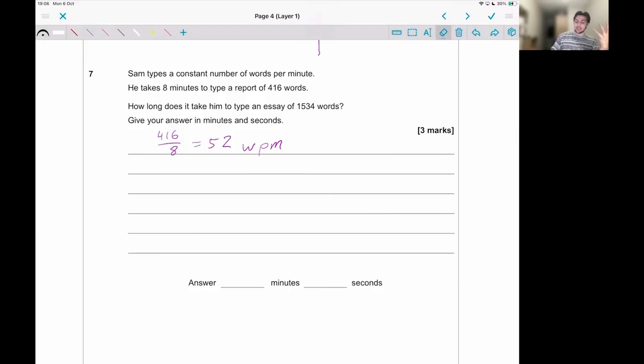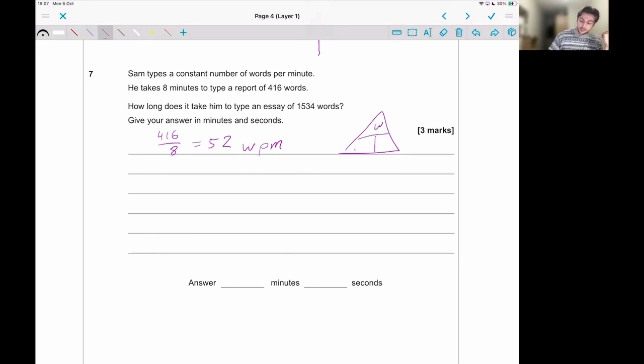So maybe you've seen it in a triangle, and you've said, okay, speed is distance over time. So in my triangle, I can cover part of it, and whatever I cover, I see the rest. If I'm looking for distance, I can cover distance, and I see that distance is speed times time. If I'm looking for speed, I can cover speed, and I see that speed is distance divided by time. Or if I'm looking for time, I cover time, and I see that the time is the distance divided by the speed. Well, we've got the same thing going on here.